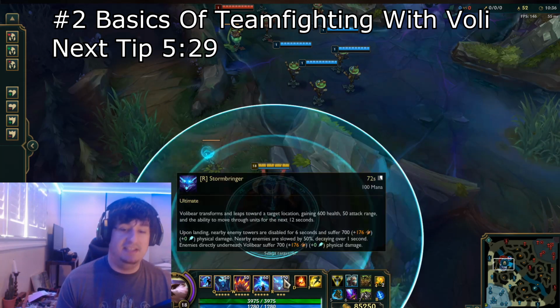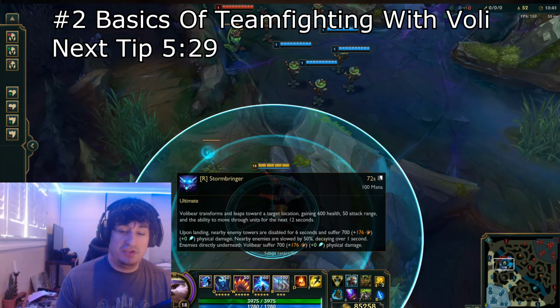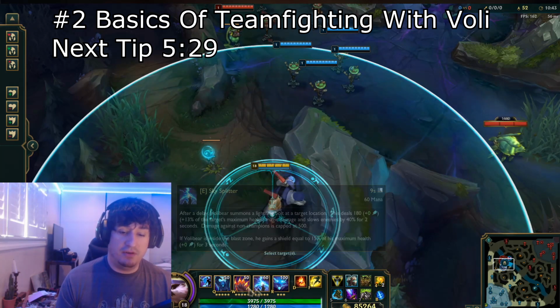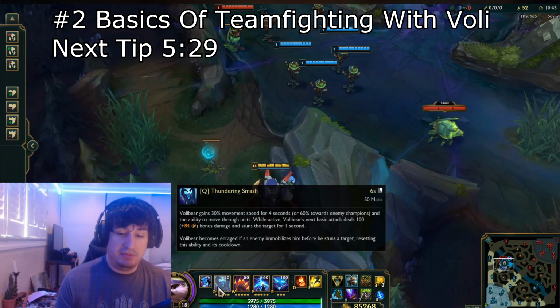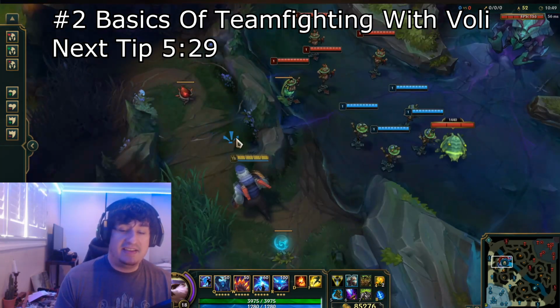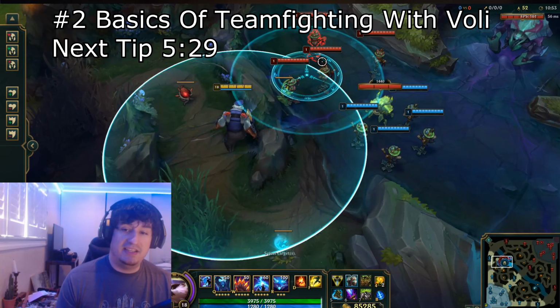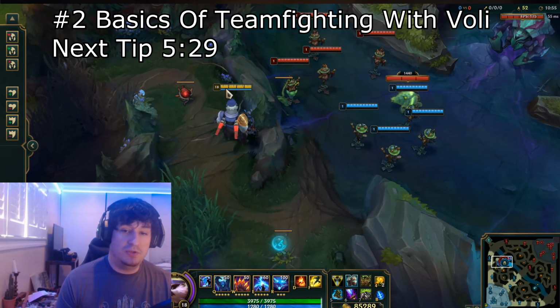How they fixed that is giving him mobility and a dash in his Stormbringer, which is going to be so nice, and then also a range slow from his E, and increased movement speed with his Q. He is going to be rather similar to Sett, except that he gets a free casted ultimate that is going to do a slow and going to close a lot of distance.